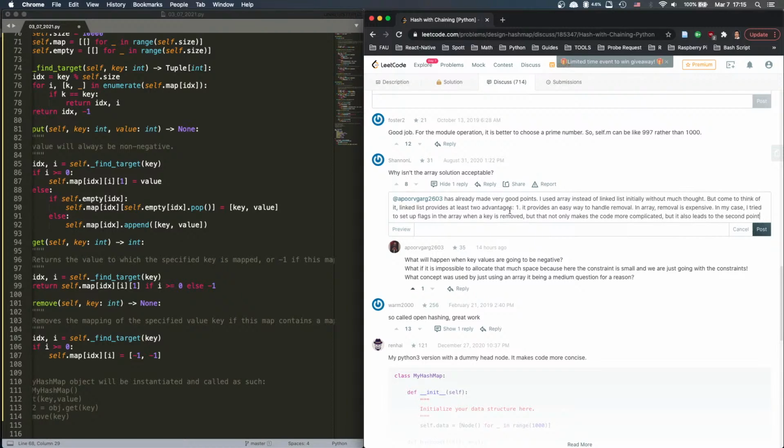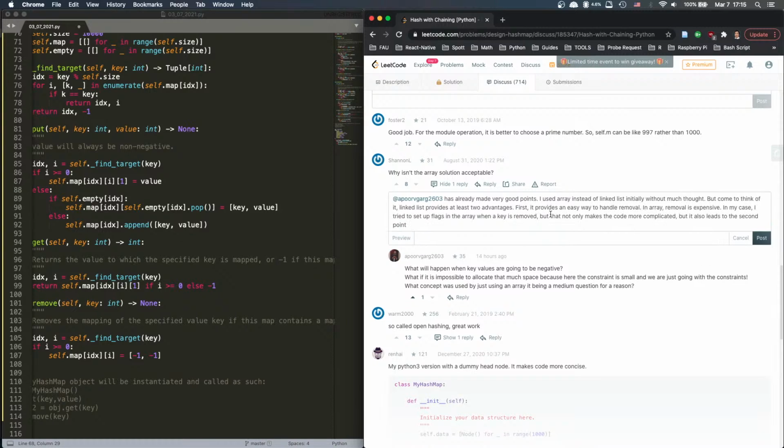Can I make two advantages? First, it provides an easy way to handle removal. In an array, removal is expensive. In my case, I set up flags in the array when a key is removed, so as not to invoke removal of an array element.